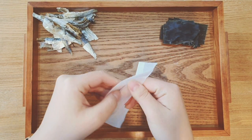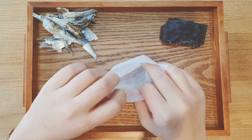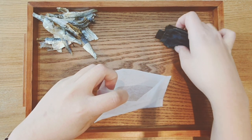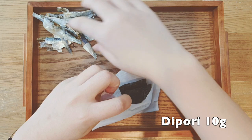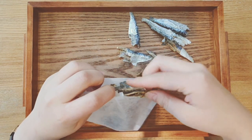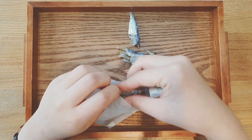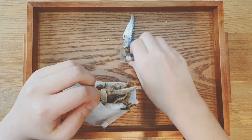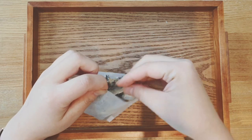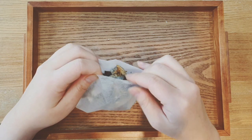Let's make a broth first. Put 5 grams of kelp and 10 grams of Dipori in a pack. Dipori is a dried fish that is used to make a broth. If you don't have Dipori, you can substitute it with anchovy or you can use kelp alone. The reason why I'm using this broth pack is to make a clear broth. It prevents the broth from getting dirt.